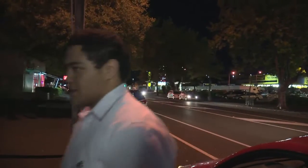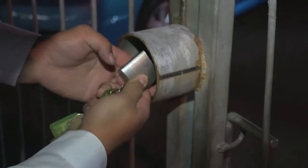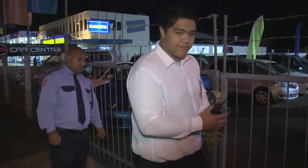Our job, even because they're doing primarily the same thing day in, day out, there are always changes and they need to be made aware. They've got to be very aware of their surroundings because most of our guards at night are working by themselves. So there is inherent danger all the time, so they really do need to be on the ball.